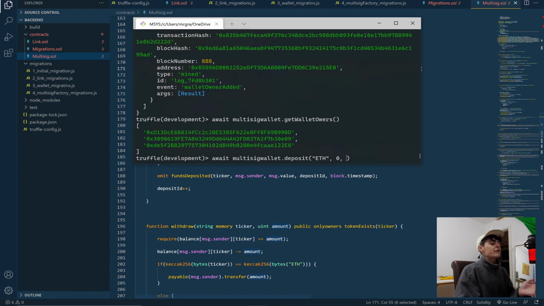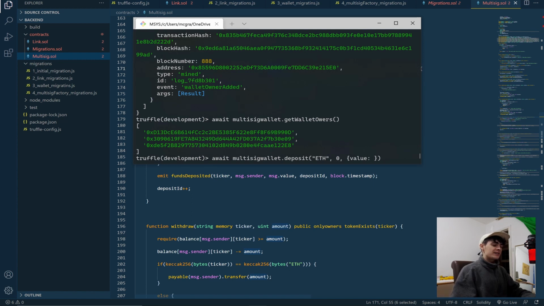And if we want to ever call or send ether into a function, what we do is we specify these curly brackets. And remember when we said from, when we want to specify a specific address to call the function? Well, we can specify an ether value by saying value, and then we could pass in like 1 ether like this. But remember, ether is denominated in wei.